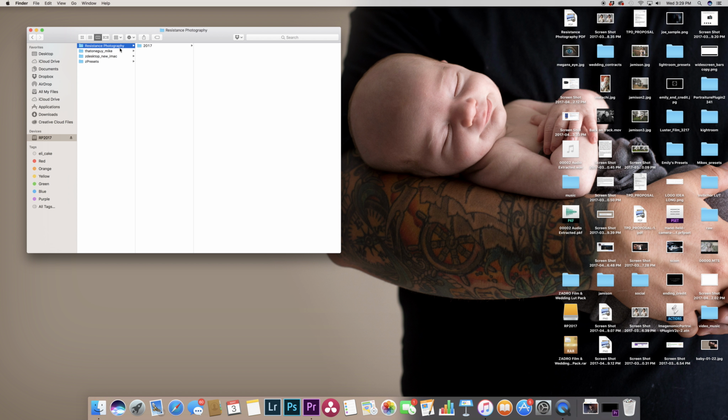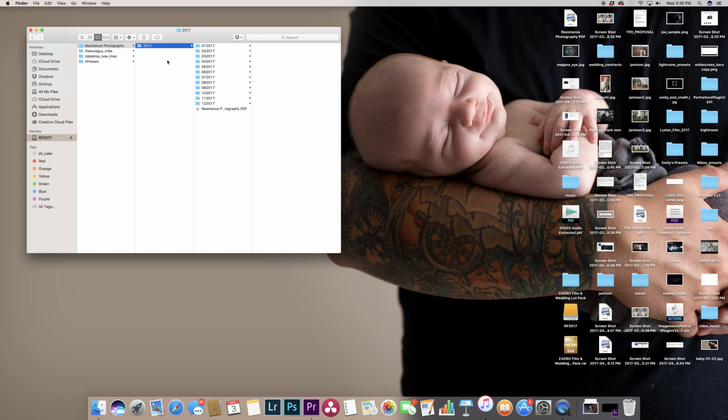Anyways, I have a folder for my photography and a few other folders, but my external hard drive is primarily used for my photography and videography and a few other things that I do, but usually just those two things. So I'll categorize it by year. I just got this hard drive a few months ago, so I figured I'd do everything from 2017 on this new hard drive, and previous years are stored on other hard drives that I have.